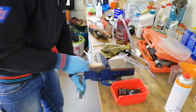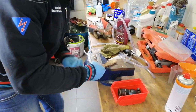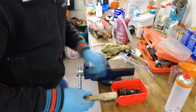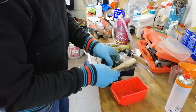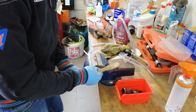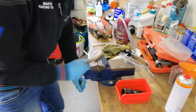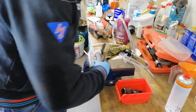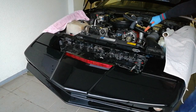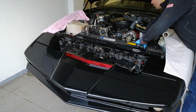Because I want this to be watertight and fit perfectly, I'm cleaning the bolts with a wire brush. I had flushed the system 2 years ago, but as it never flushes completely, it can't hurt to do it again.